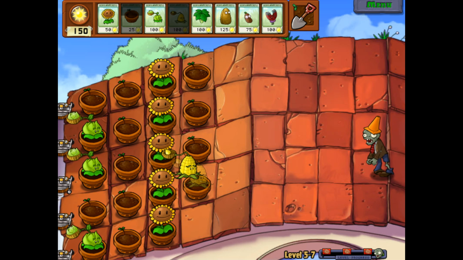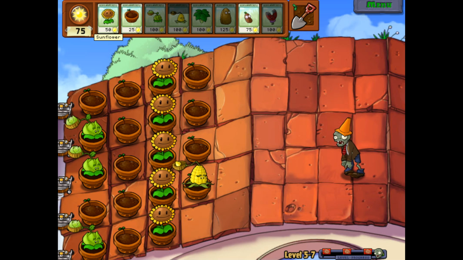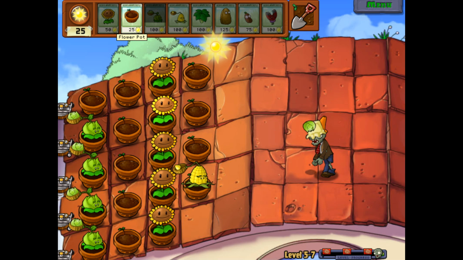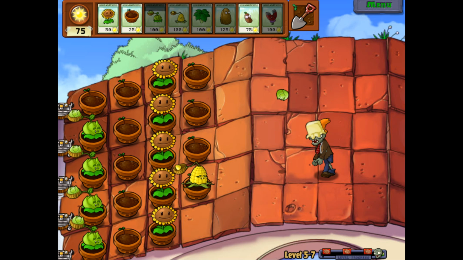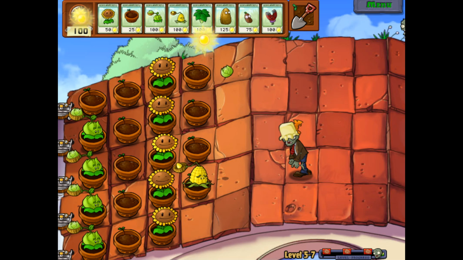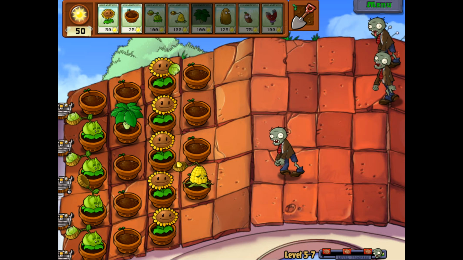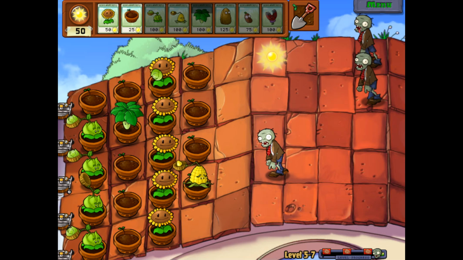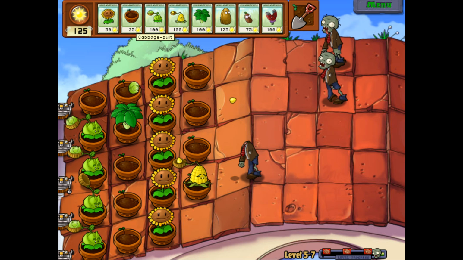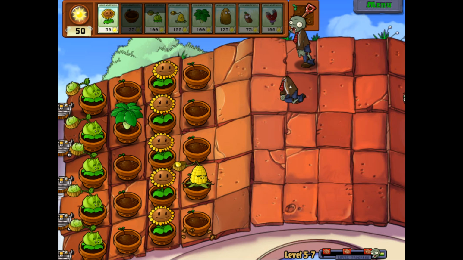You know what? I guess I gotta do this. Oh, it's so tough to decide. And I'm gonna go ahead and put a cabbage pult down here. That should be enough to get rid of that guy, I sure hope. That has to be what I do here. Okay, so I'm trying to think out my strategy a little bit. And I think my best strategy is now to put an umbrella leaf here. I'm gonna put another one there. And that'll protect most of it. Not all of it, but most of it, which would be nice. Okay, so put a cabbage pult here to get rid of that guy. Then I just would have to hope that these sunflowers can do the rest of the job.